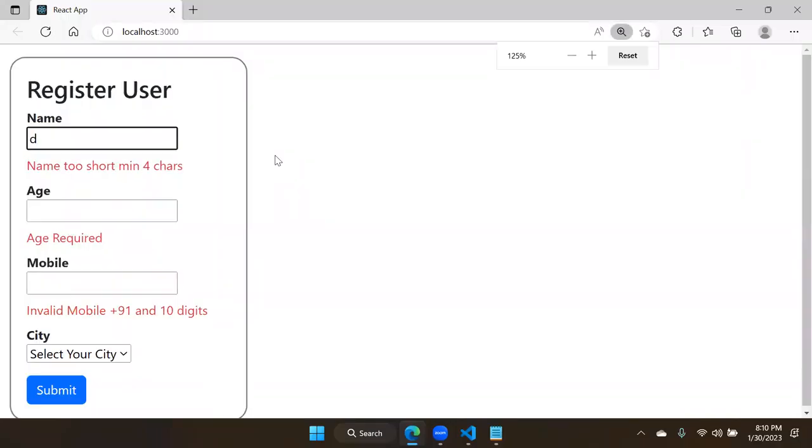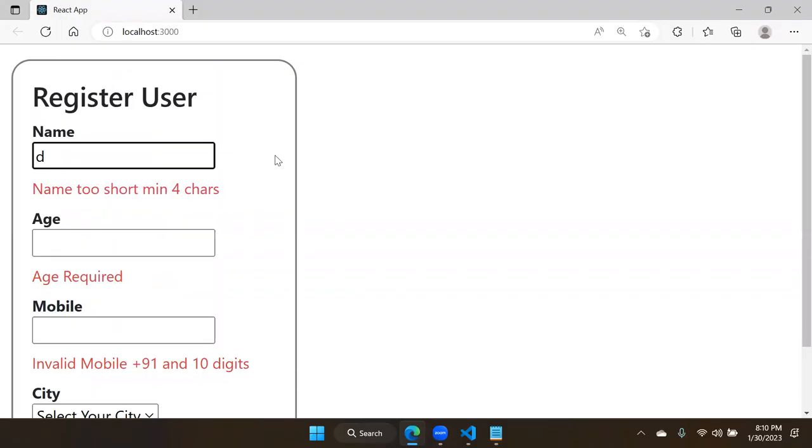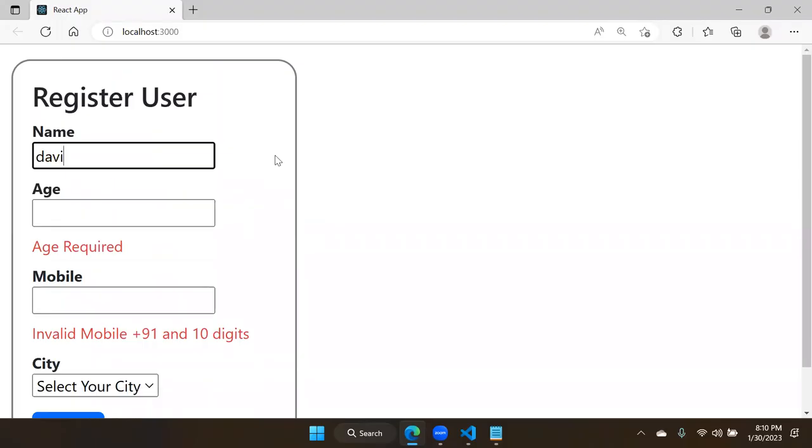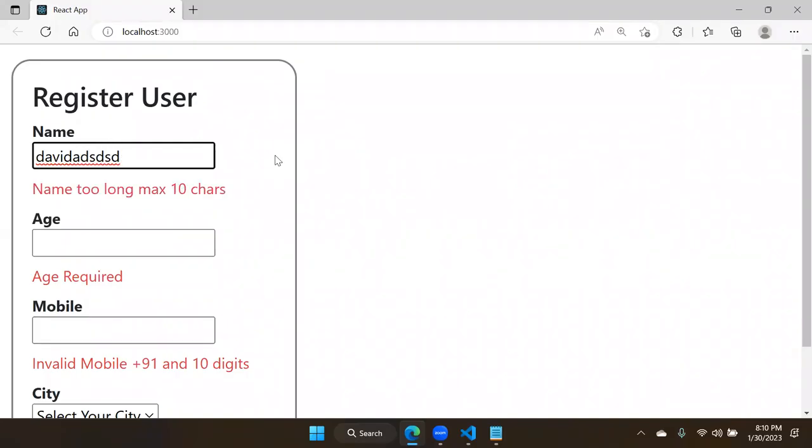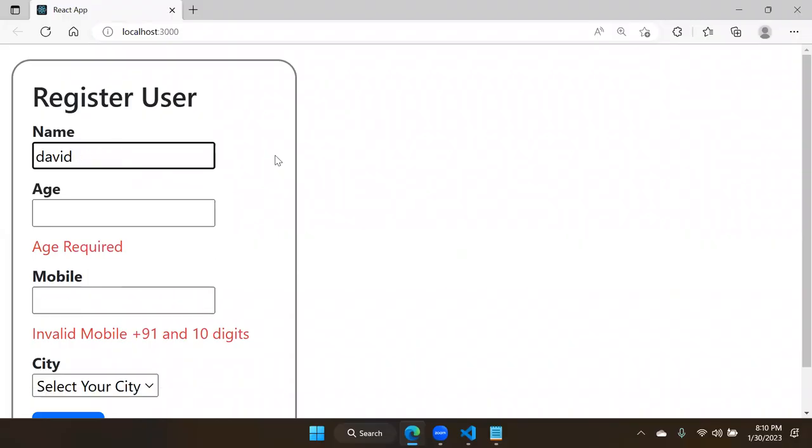Automatically, it verifies that. I am typing here, so David, now it is okay. I am going more than 10 characters, then it says name too long. Maximum 10 characters. That's good. Now I am not writing any onChange or anything.